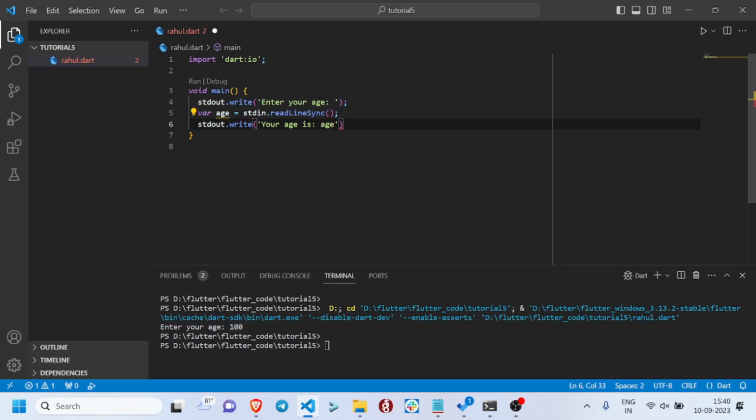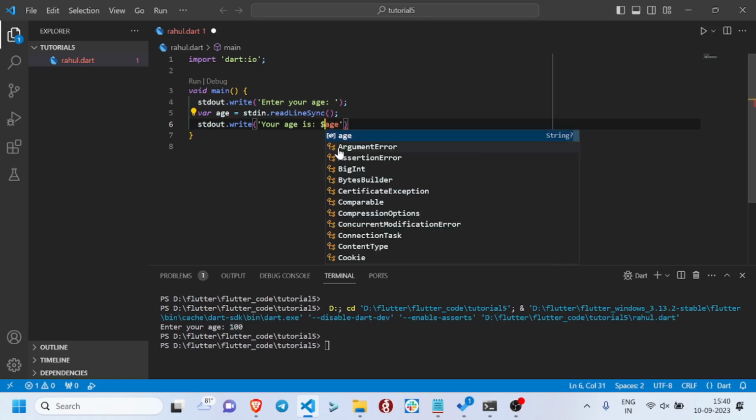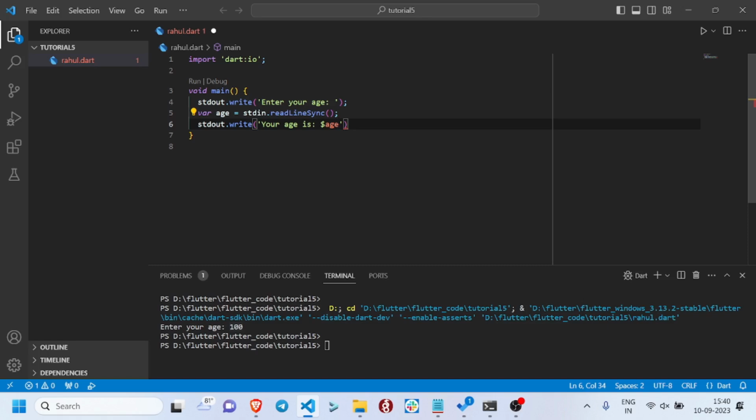Somehow it is correct, but age is like only the word in the sentence. How do we get the value that is assigned to this age? For that, we'll have to type this dollar sign. Even in Linux, sometimes we have to write a dollar sign to get the value and assign it to a variable.